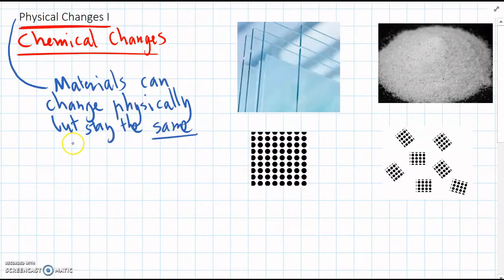And that's the key. Stay the same material.